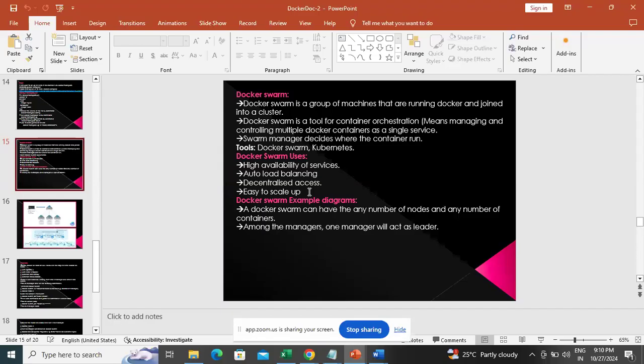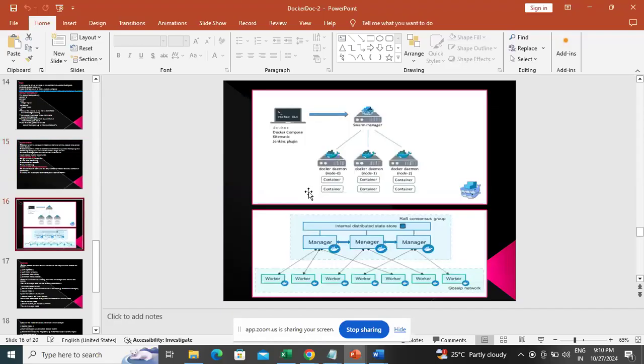fine. So let me discuss the architecture. I mean structure. That is also very important to know. So let's have a discussion on this architecture. If you look at this Docker Swarm architecture, it looks like this. You have a manager and you have worker nodes. In both manager and worker nodes, containers will run. Manager is the one which is guiding all your worker nodes. With the help of the manager only, containers will get to know what to do.